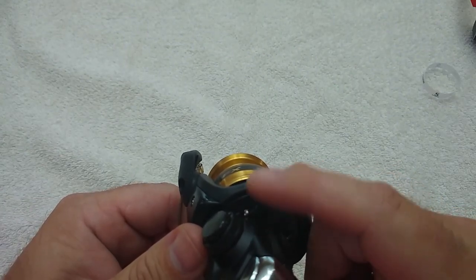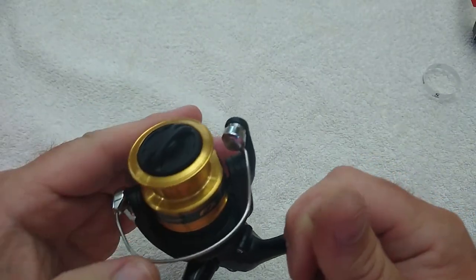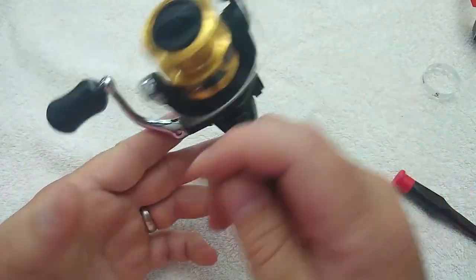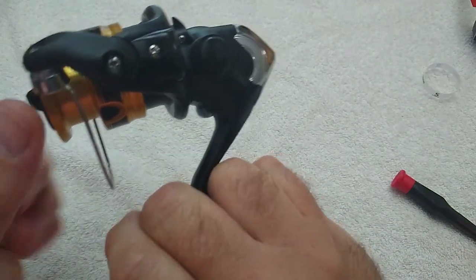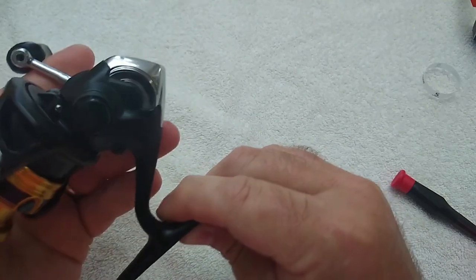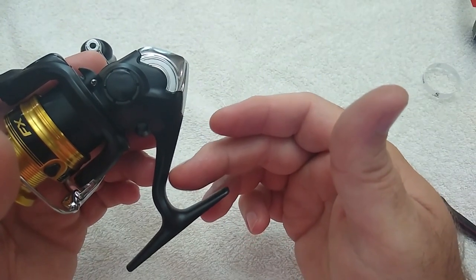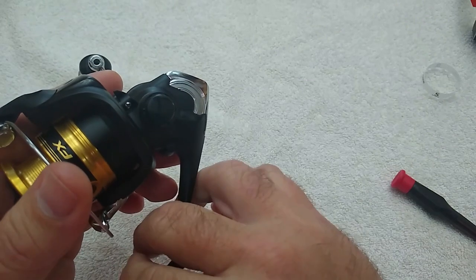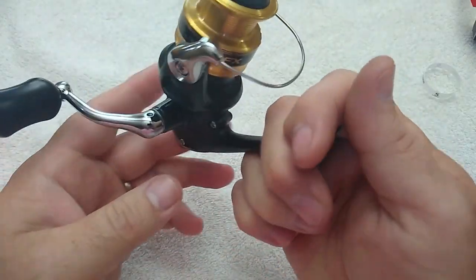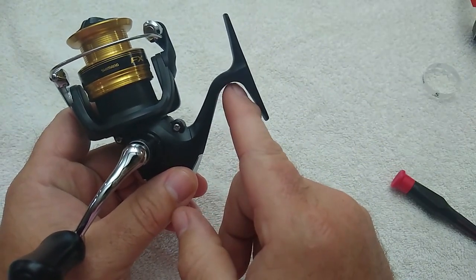My initial impression is that the reel has a nice feel — it doesn't feel overly cheap, it feels like quality for a $20 price, so it's a good buy. One thing I do not like about the new ultralight Shimano reels is the swept-back leg that sweeps back way too soon. The way I hold my reels, my knuckles rub on these newer body styles really badly to the point where it's very annoying and I won't use them. I bought this reel mostly just to give it a good teardown — I think my kids can use it.